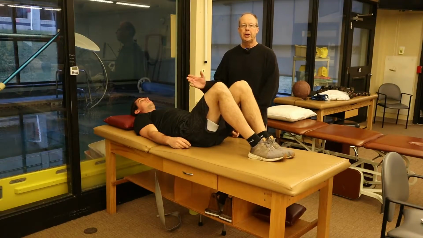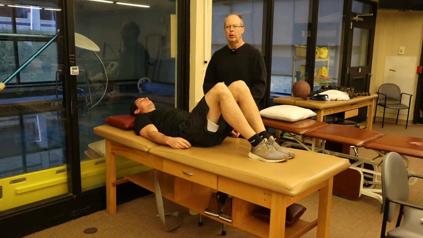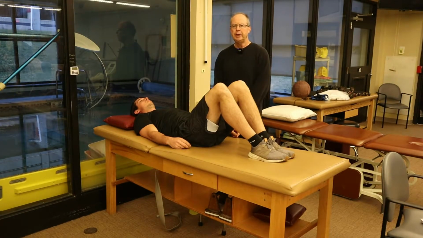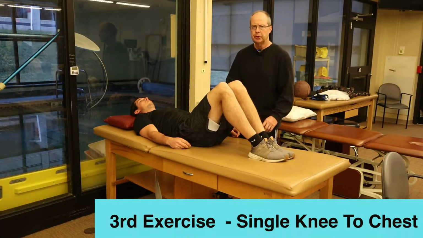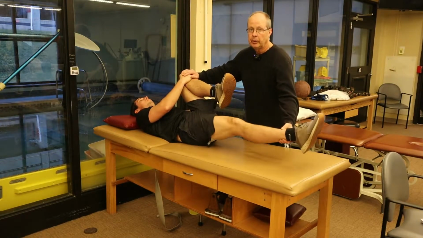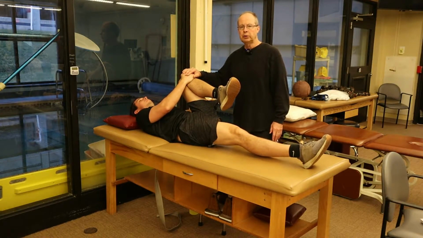So let's just say that you're able to stand up straight now, but you're having difficulty trying to bend forward. In that case, we'll try to get back some active range of motion of your lumbar flexion. One of the easiest exercises to do with that is a single knee to chest. Hold that for about 15 to 20 seconds. Let your body relax. If you don't have any pain with that, then you can put this leg down a little bit straighter, and that'll give you a little bit more of a stretch. And you can do that on both sides.